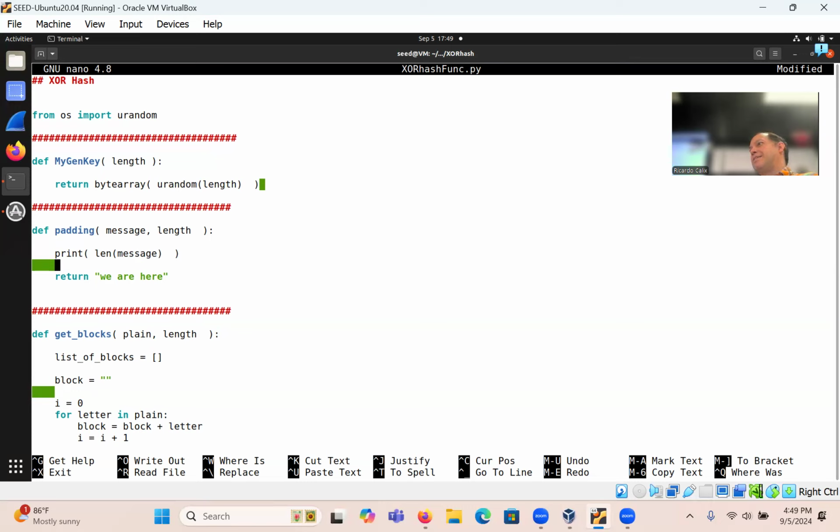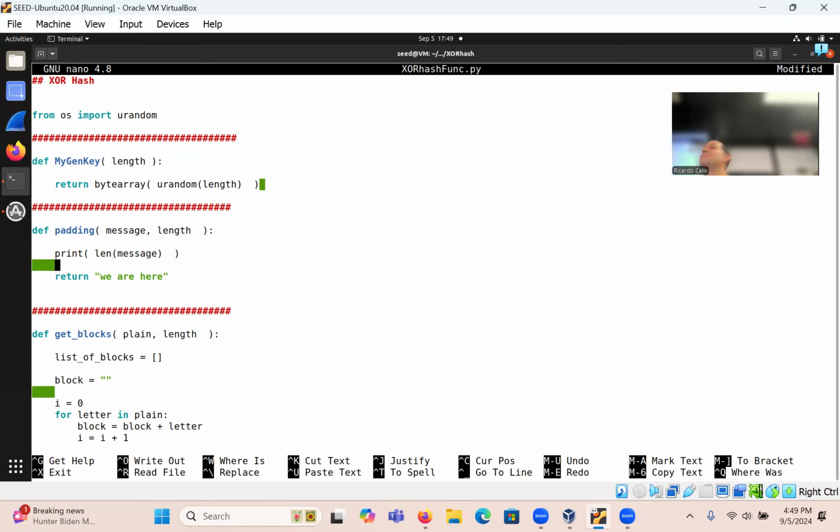Any ideas? Because we need to know how many are missing, but all we know is the blocks. Block size is 8, and we know the length. So we know it's 28, and then we know the block is 8. And then you guys said 8, 16, 24, plus 4 is 28.